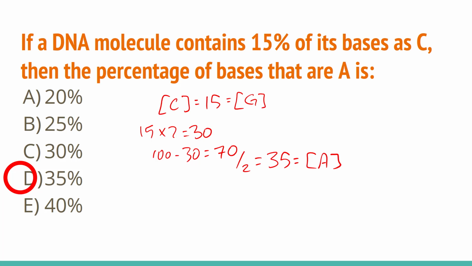Cool? Is that also for T? Yeah, so that also, had it asked you T, it would have been the same thing, because T and A equal each other. If it asked you what's the concentration of C, what would have been the answer? 15, right? It's not going to be that easy on the test, but it's a good way to tell whether or not you know really how this is working, okay?